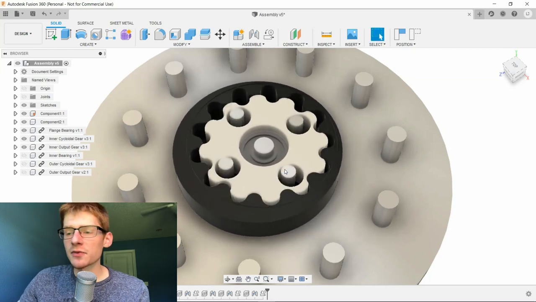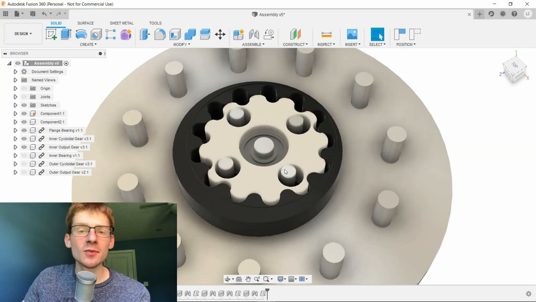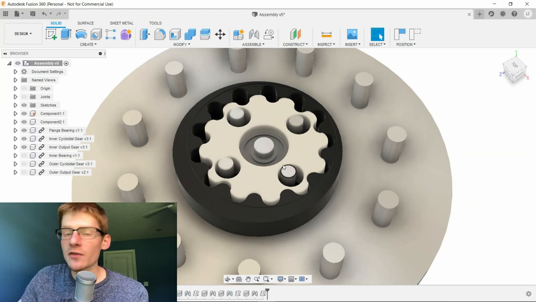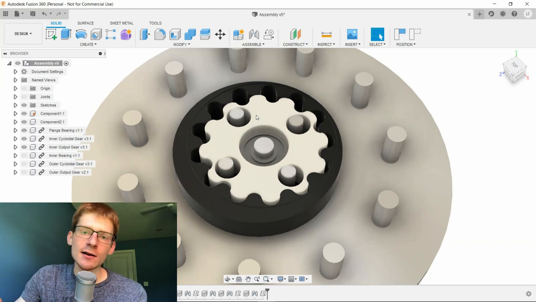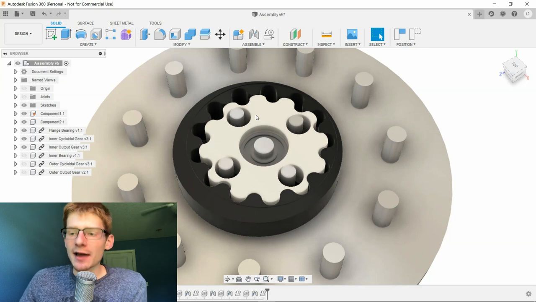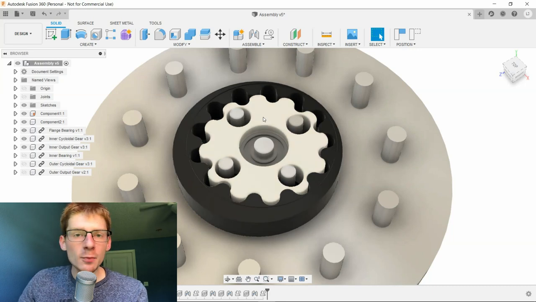Now, this in and of itself is quite an interesting thing and could be helpful for your robotic or gearbox needs just by itself. This does a couple things. Where normally the cycloidal gear is wobbling, in this case the outer gear here is not wobbling. What this means is that you don't have to rectify that motion like you normally would with a cycloidal drive. Instead, this outer ring here is already a perfectly smooth motion with a constant center point no matter what. So that alone is very helpful. It also means that the output is on the outside, which can also be very helpful.